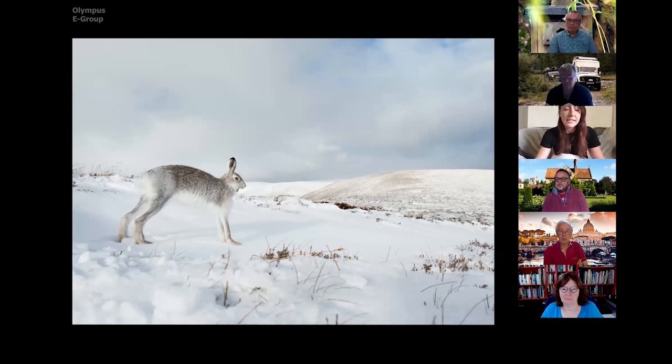But one of the things that I did, I wouldn't say wrong, but one of the things in my early career was I wanted to fill the frame all the time. But that doesn't show the animal in context of the surroundings. It doesn't show the habitat. It doesn't tell you the full story. So that's why sometimes I leave my long lens in my bag or at home, and it forces me to think a little bit differently and look for those different opportunities.